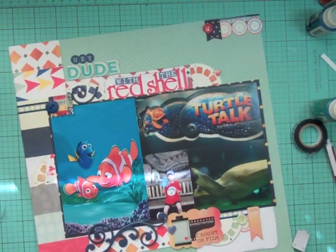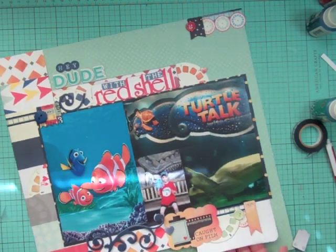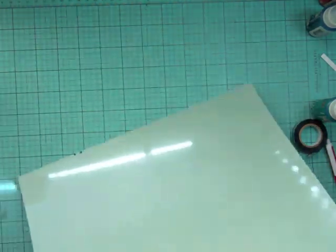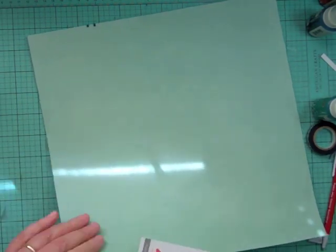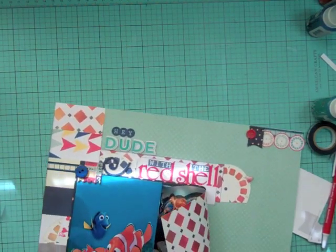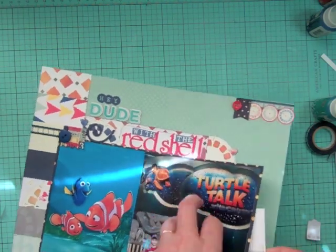And now that I have chosen all my embellishments, I'm going to start gluing all of them down. I added those chipboard stickers. They're sticky, but I find you need to add some extra adhesive on them. Oh, see, I missed that. I forgot that I did that.